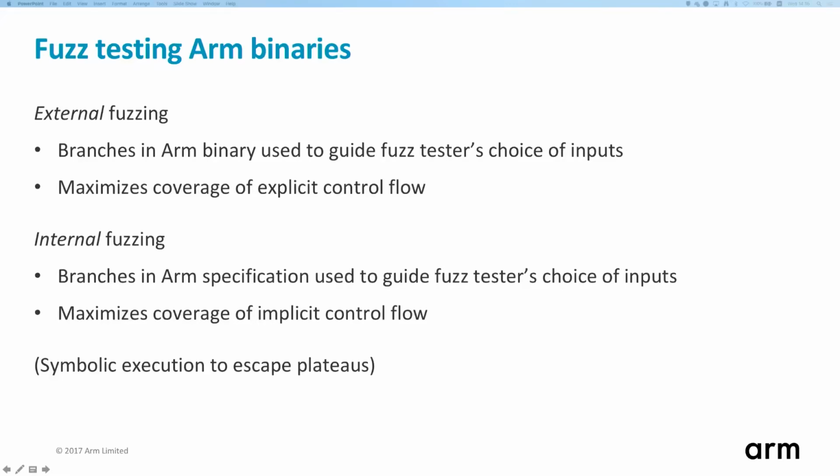So what we did, though, when we did this with the specification was we actually monitored branches not just in the binary that we were analyzing, but also in the specification. And what this gave us was basically, suppose the binary you're analyzing is just straight line code. There's no branches in it at all. Then there's nothing really for your fuzzer to work with, right? So it doesn't see that the code is interesting and it quickly moves on to something else.